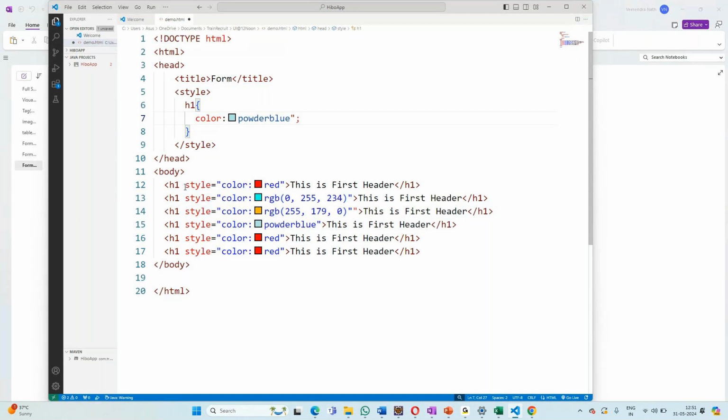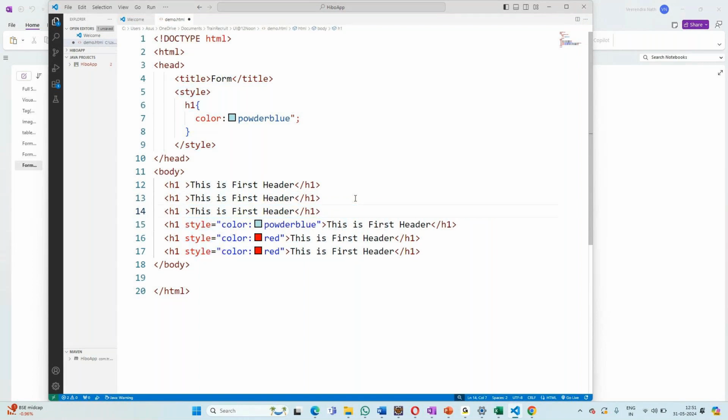And I can delete this. So all are h1. So for everything, the same style is applied. Save this.